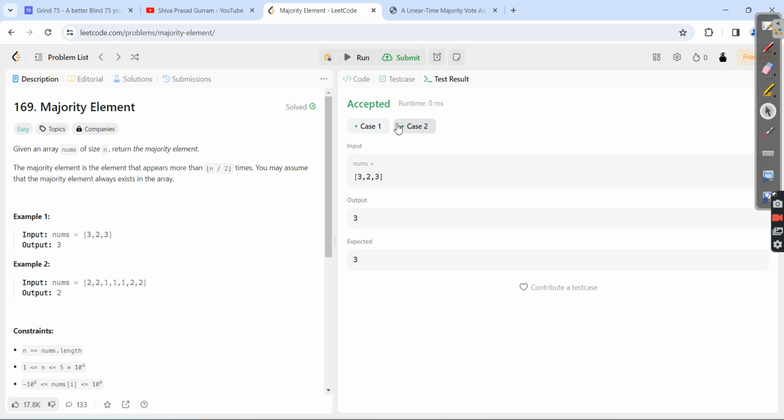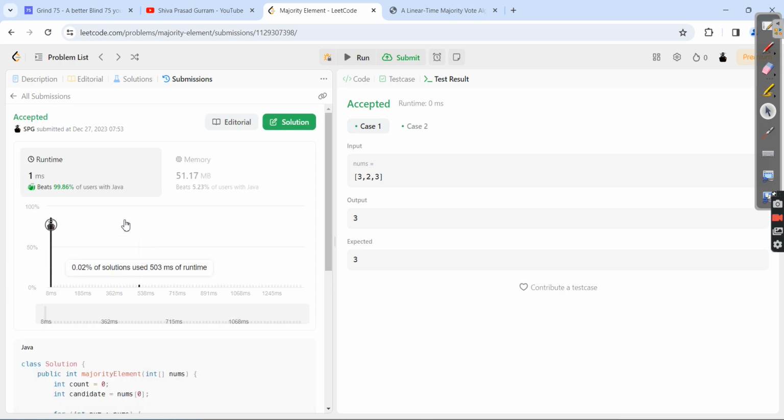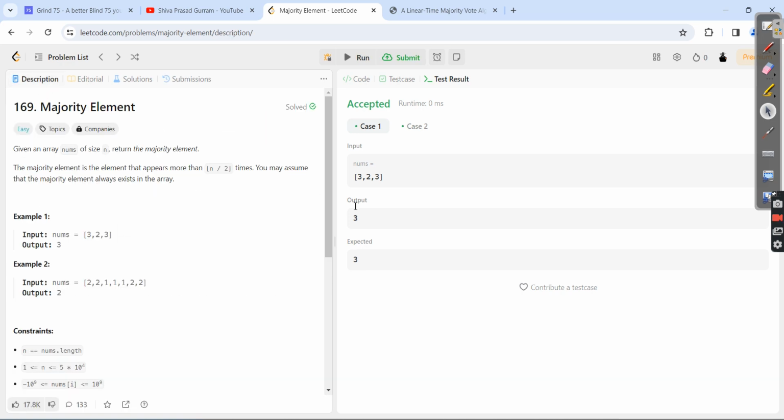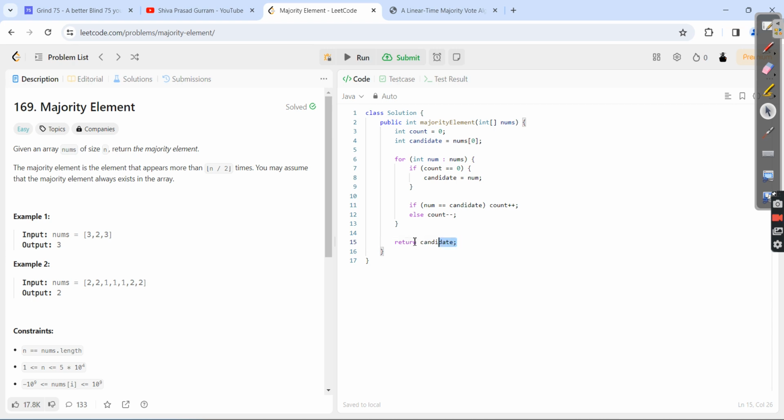And I write one more step maybe. Submit. See, it got submitted successfully, right? So now here is the homework for you. Why am I writing this second for loop? What I'm doing is setting count equal to 0 here, resetting count to 0. For int i equal to 0, i less than nums.length, i plus plus: if nums[i] equals candidate, then count plus plus.